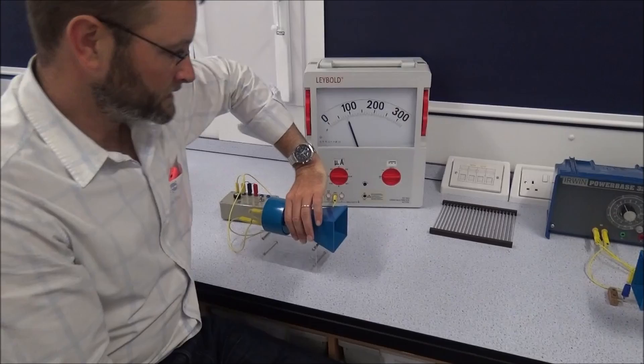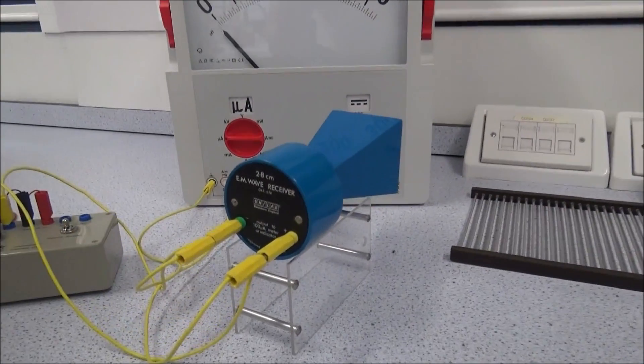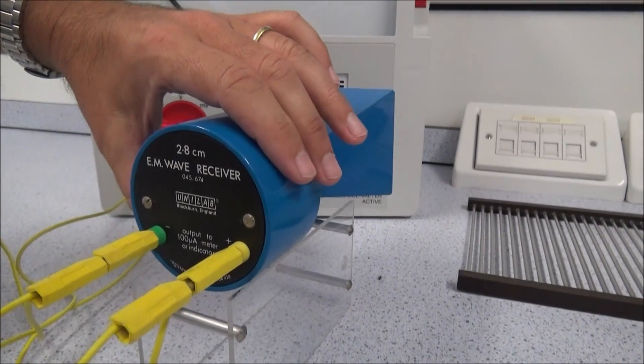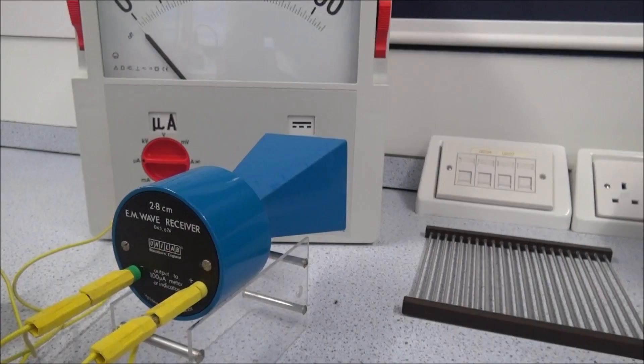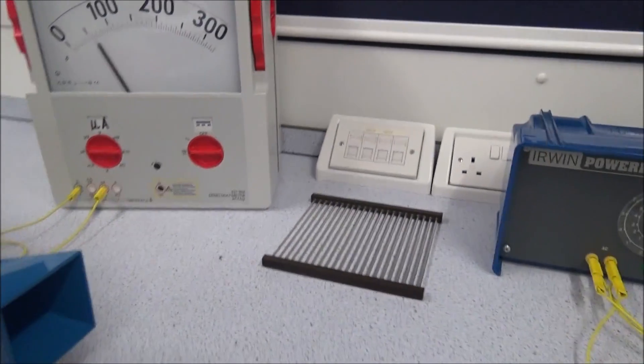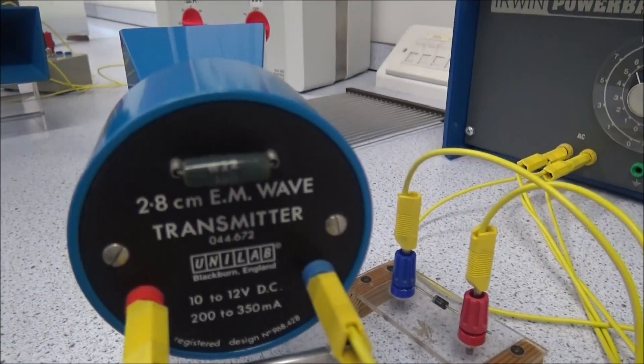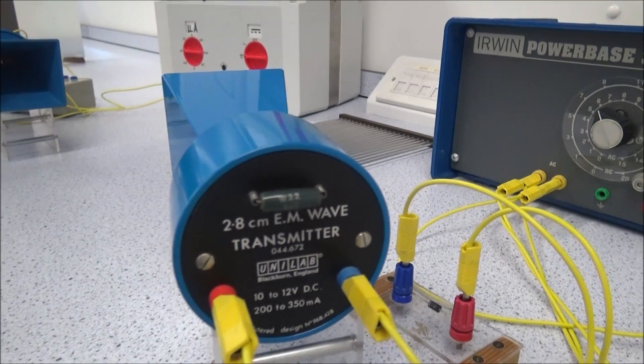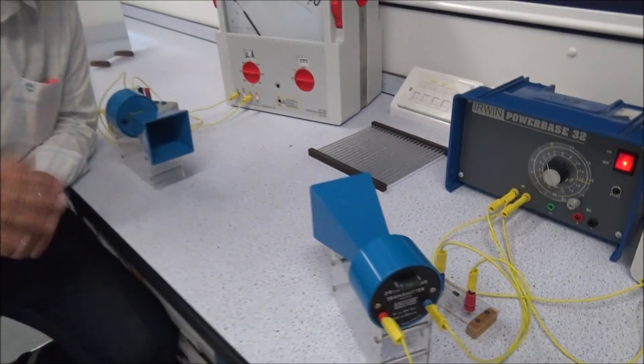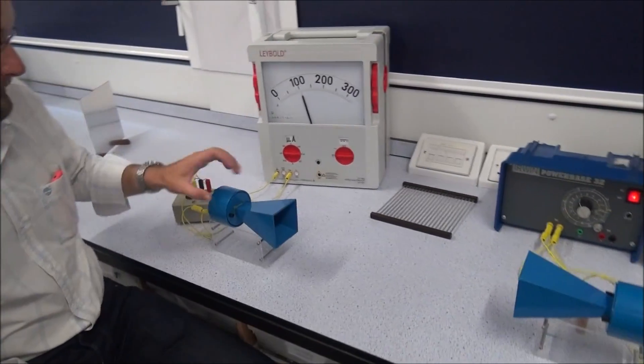There's this kit which was produced many years ago. Some schools have it and some schools don't. It was called, I believe, just 2.8 centimeter EM wave kit made by Unilab. That's the receiver and this is the transmitter. If you've got this as teachers in your school, if you find this in the back of a cupboard, do not throw it away. It is really, really good.